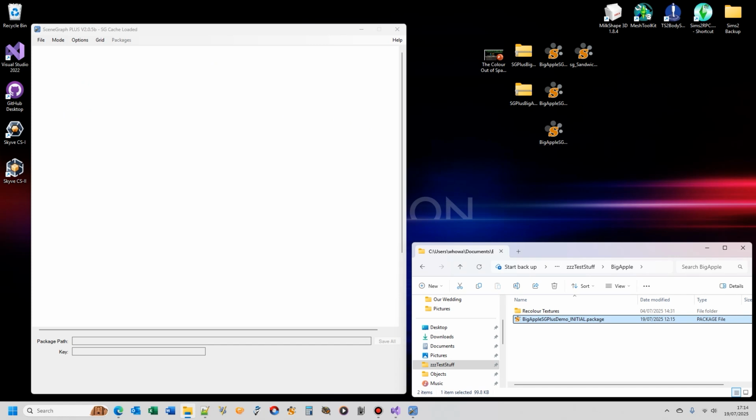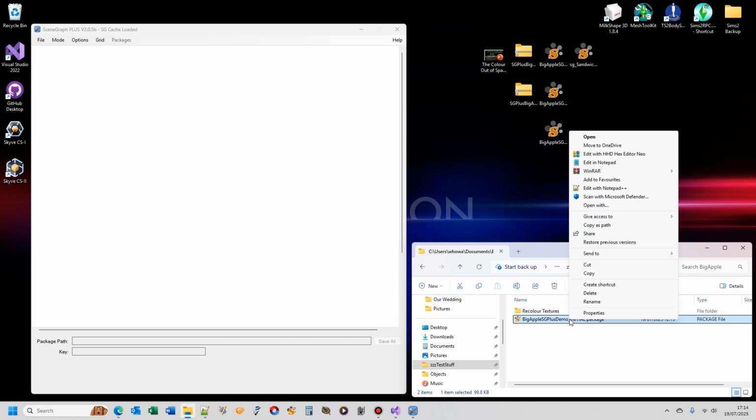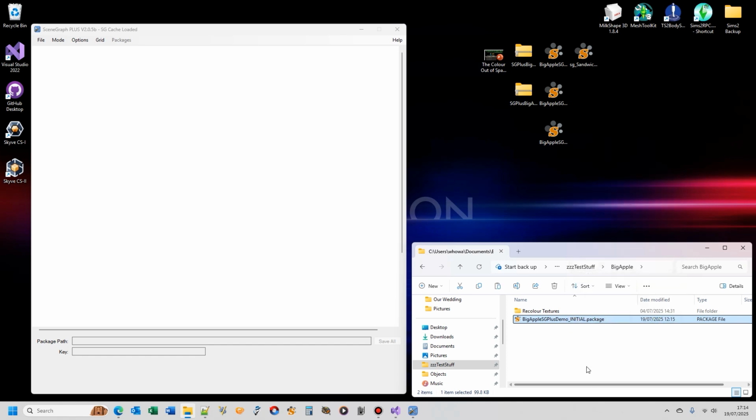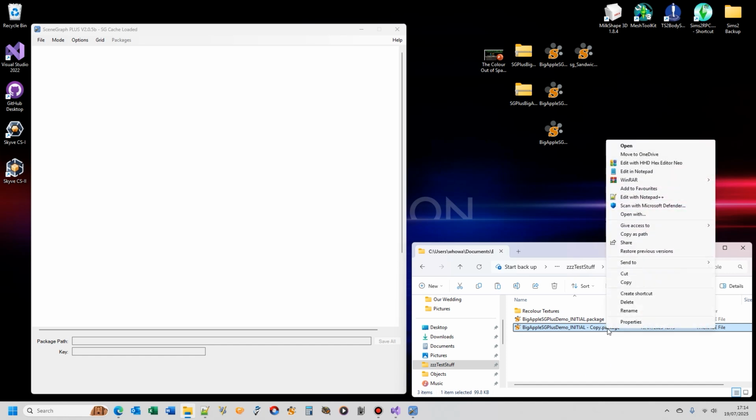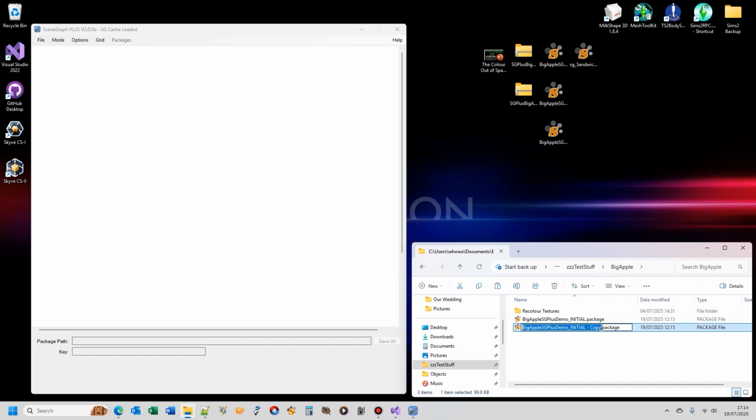So what I'm going to do, so that we can see the differences, is copy and paste this. I'm going to take 2 versions. I'm going to rename this. First thing we're going to do is make it recolourable. So all we're going to do is add that initial MMAT and GMDC.